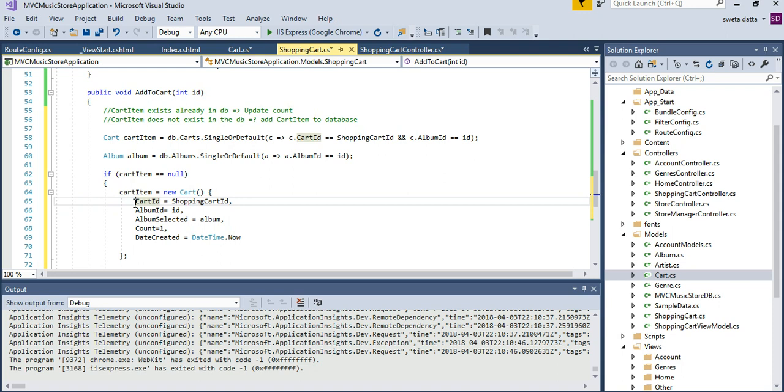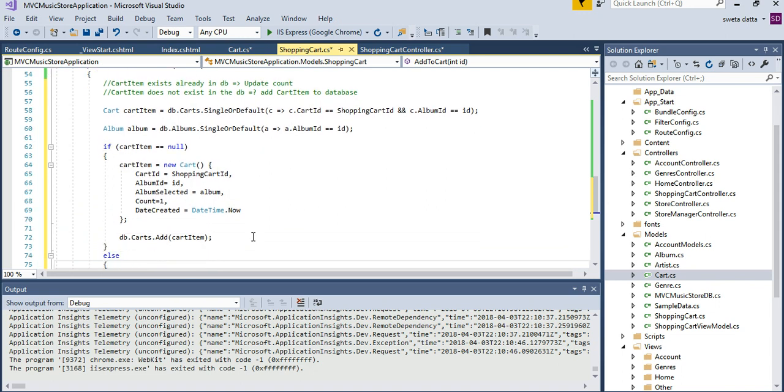So we are going to assign it a cart ID, assign the album ID of the chosen album ID. You know, if it's 5, then the 5 goes here. Album selected is equal to album. This I queried the database, took the album object and threw it in here. Count is very first time, so count is 1. Date created is set. So now this object can be added to the database. Okay.